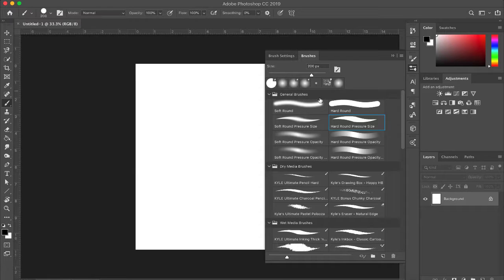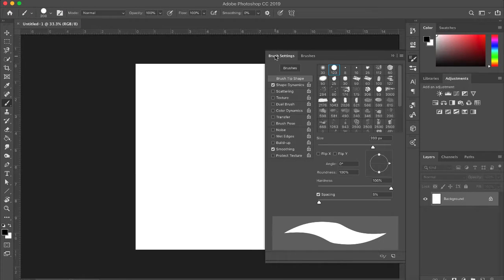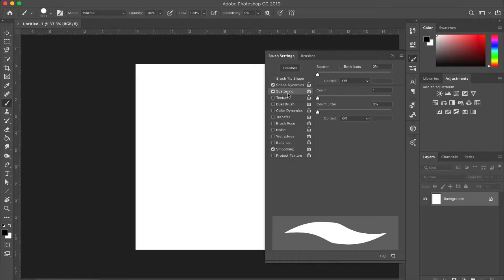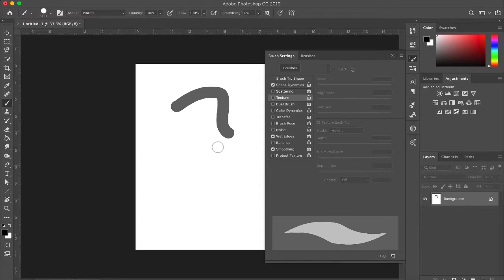Now I know we talked about picking a brush, going into your brush settings, and altering this. You can flip it, and we talked about the jitter, adding texture, and wet edges to make it have that watercolor feel.